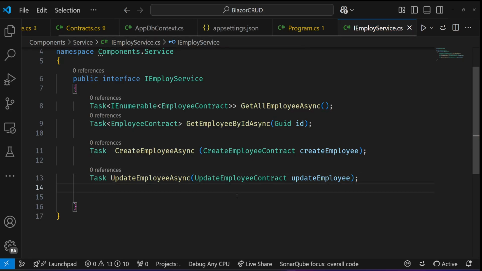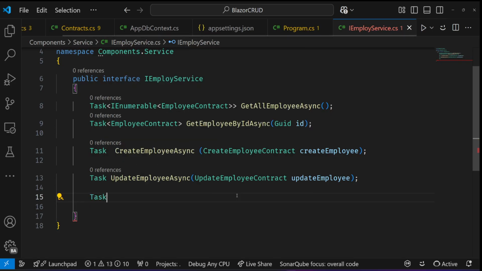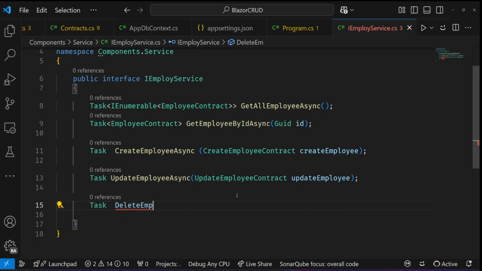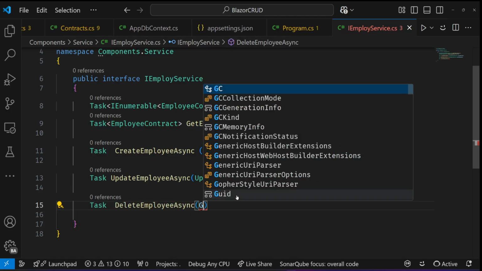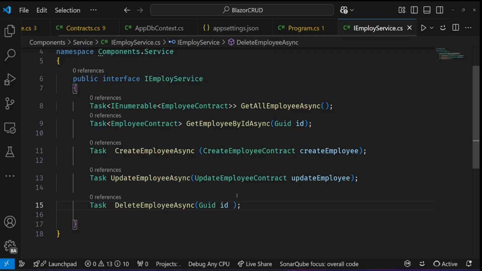And then we have the last one, which is Task, and then we are going to say DeleteEmployeeAsync here. So let's add this one to it, and it accepts a GUID ID because the ID of the employee is going to be a GUID. So basically this is our interface that we have in here.